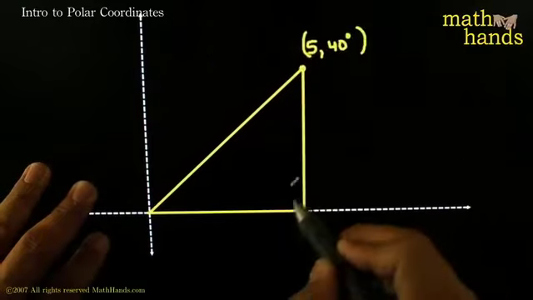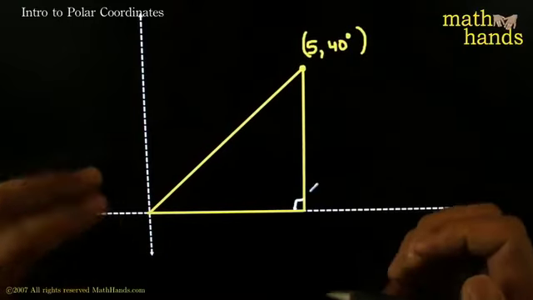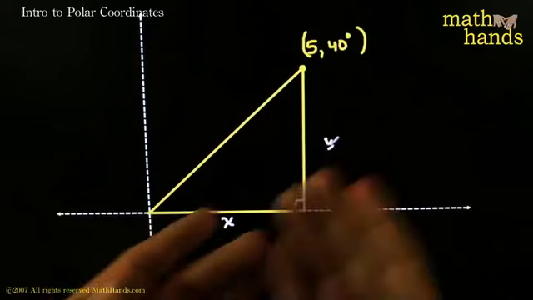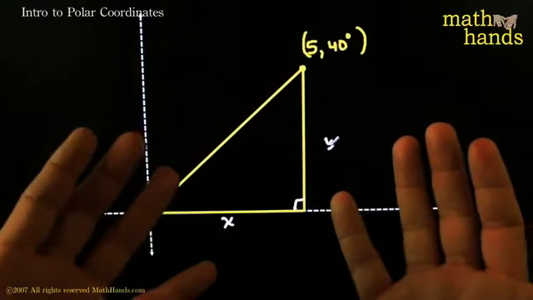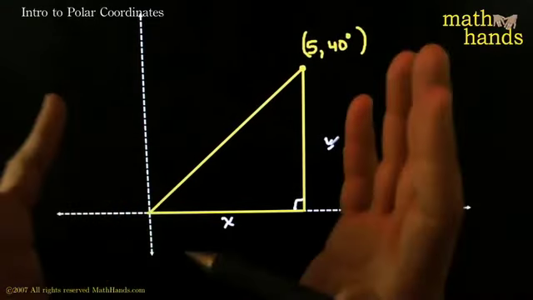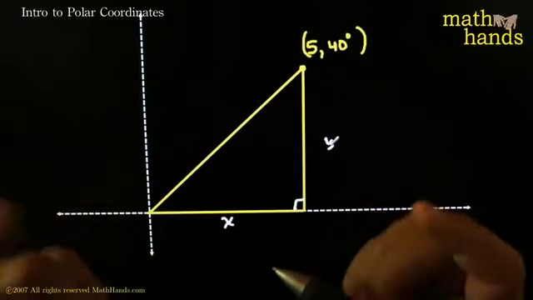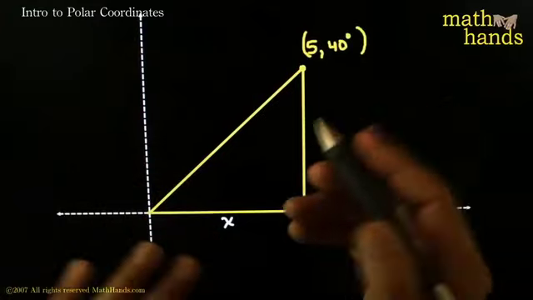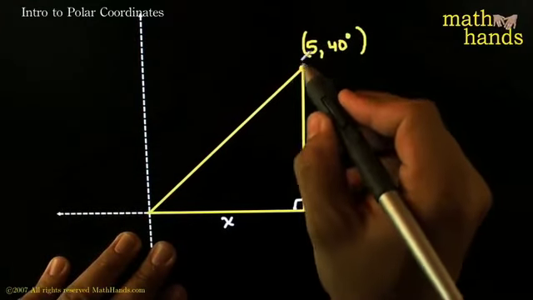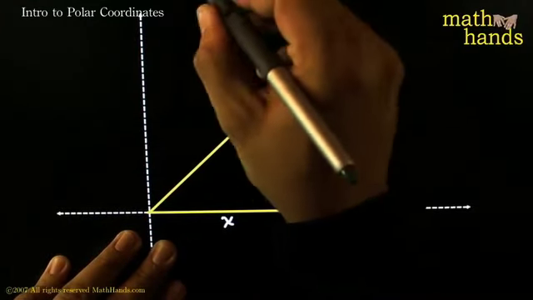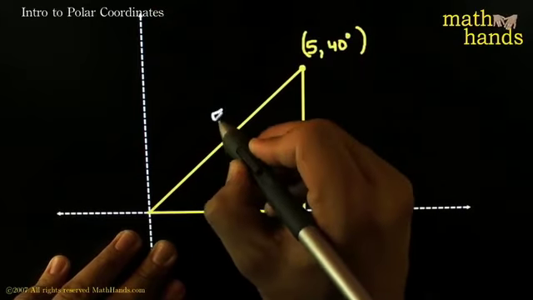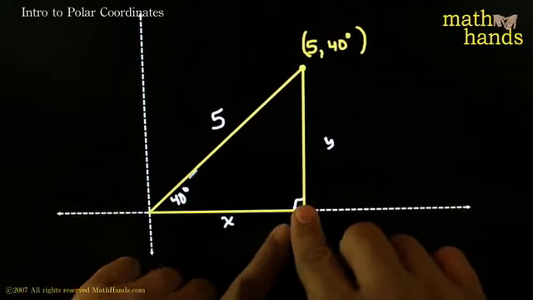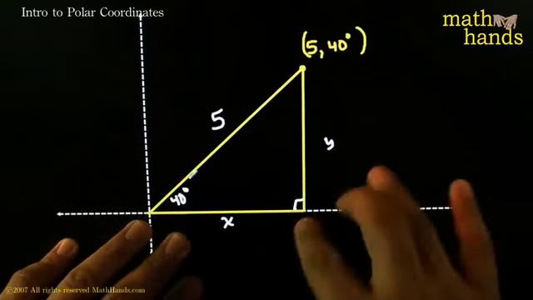In doing so, we turn this into a problem where we solve the triangle, because this is your x and this is your y. If you could just solve for x and y, you'd be in business. And we had this huge chapter on solving triangles. If you know certain things on 3 of the 6 items, you can solve the triangle. Here we know 3 of the 6. We know that this is 5, we know that this is 40 degrees, and we know that this is 90 degrees. Those are 3 items. The rest is easy.